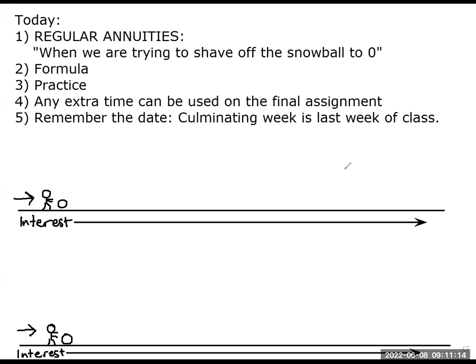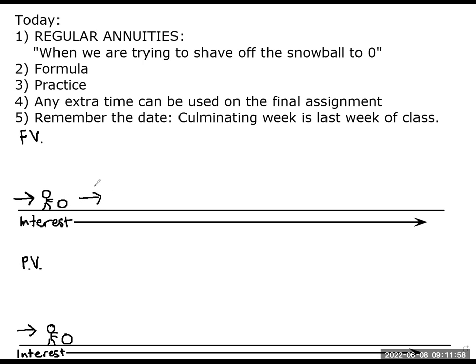So today is going to be about regular annuities, not just regular annuities calculating how much it is in the future, but something called present value. So I'm going to call this first analogy, which repeats what we've done before, future value. And this thing here, I'm going to call present value. The names are given this way because of what we are trying to figure out, or what the main pot of money involves. So let me try to make this analogy work.